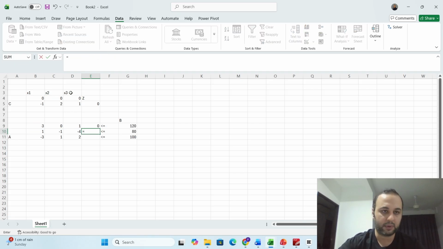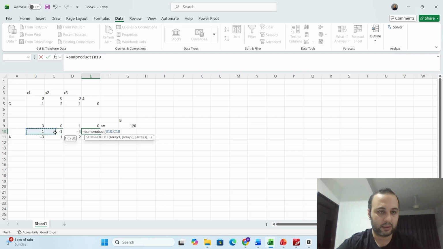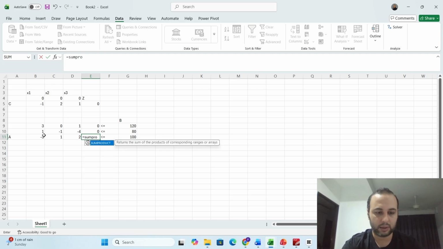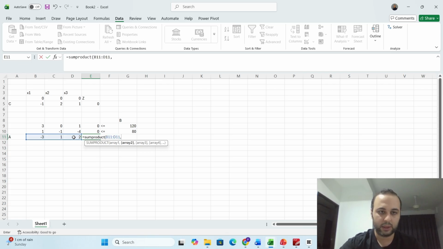So here I put SUMPRODUCT of the second row, x1 until x3, close the bracket, and for the last one, SUMPRODUCT of the third row, comma, x1 until x3.